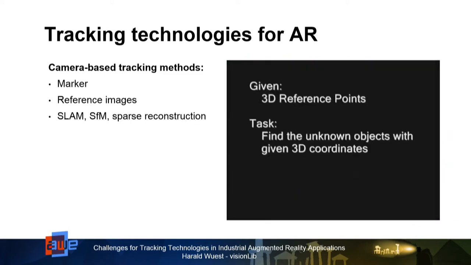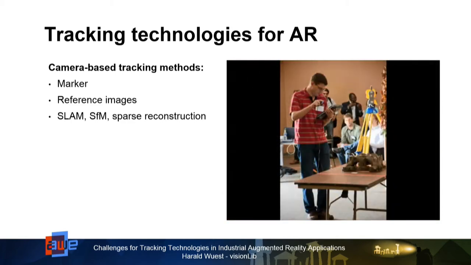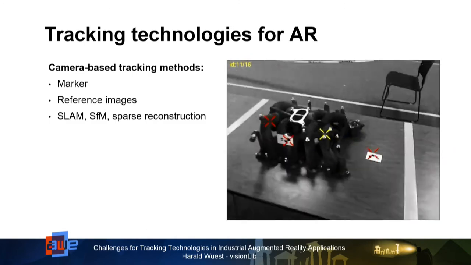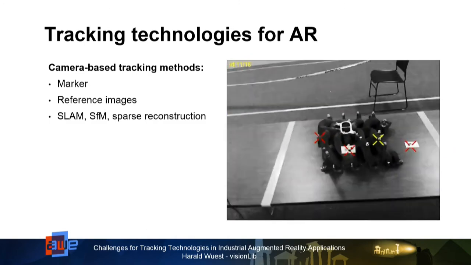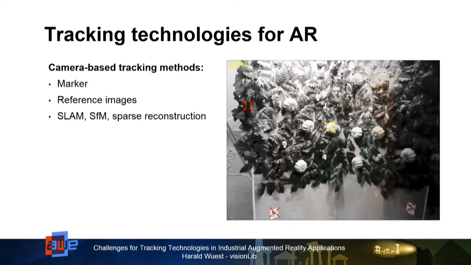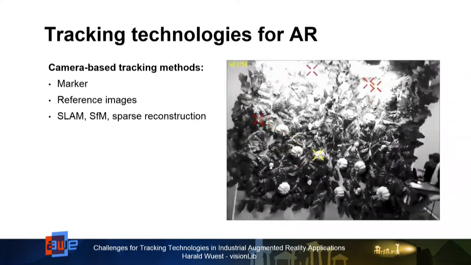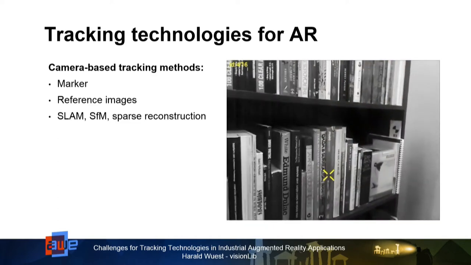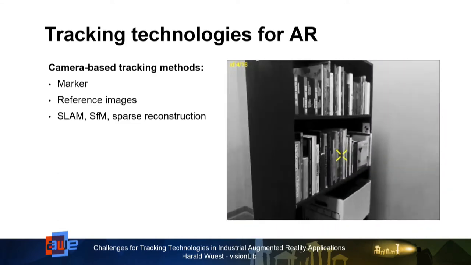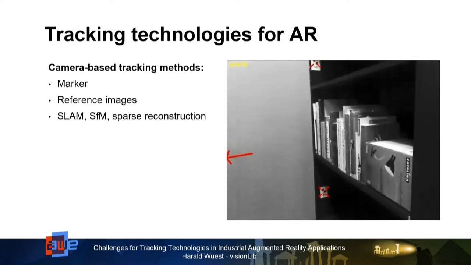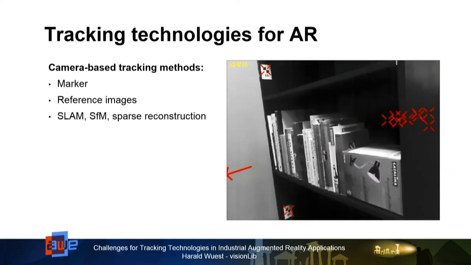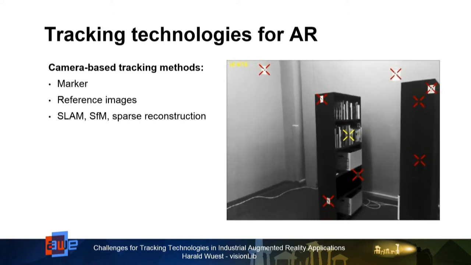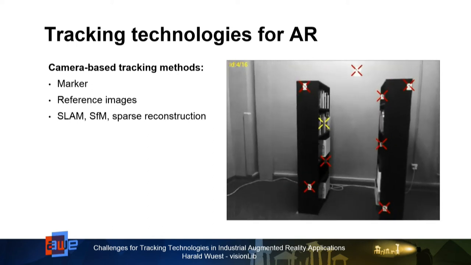Then there are SLAM-based structure-from-motion reconstruction ideas. This was 2009 at the ISMAR tracking contest — ISMAR is the main conference for scientific research in augmented reality. They carried out tracking contests where they gave us certain reference coordinates in the world, like the red crosses, and the object was to find certain points. It's like an indoor navigation system to find certain spots in the real world — for example, to pick the right book from a shelf at a given 3D position. Here this was a SLAM-based system where we created a feature map, used it in the coordinate system of the given reference coordinates, and used this as tracking reference data.